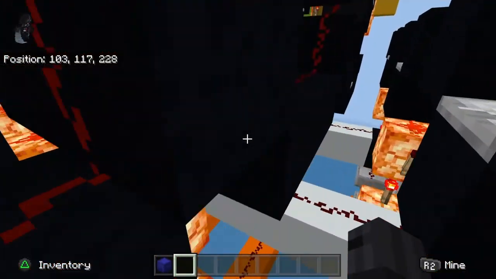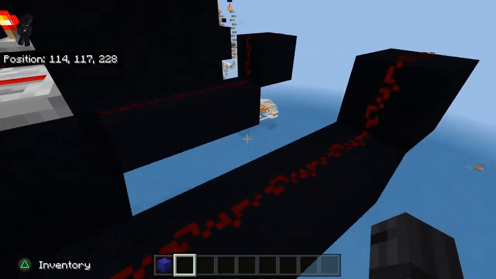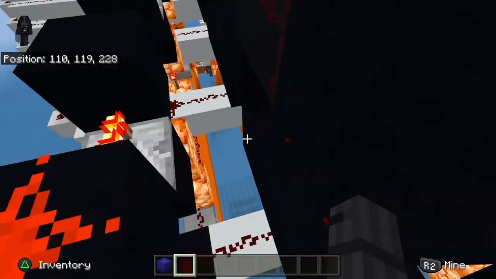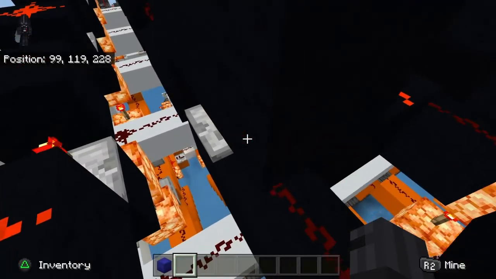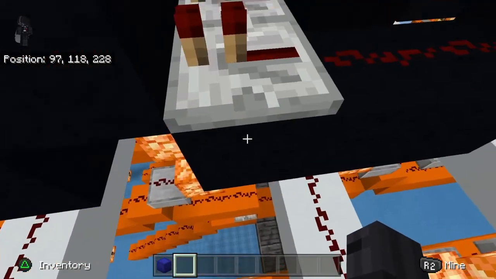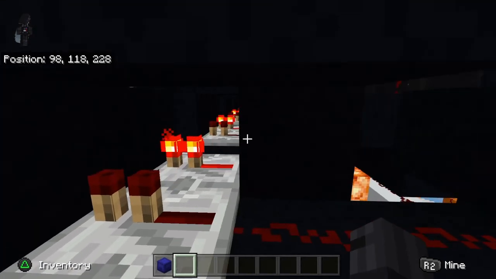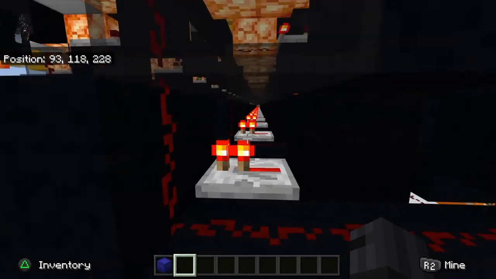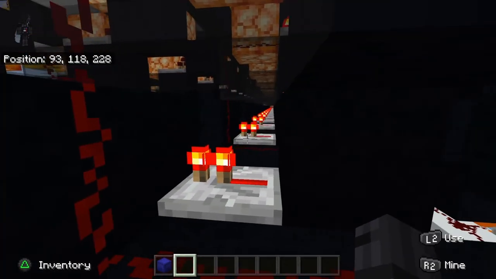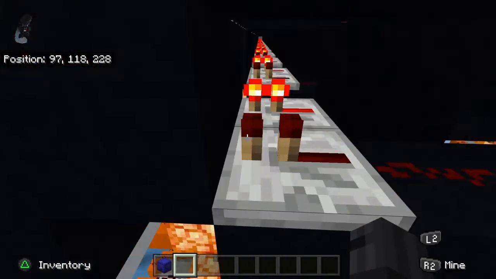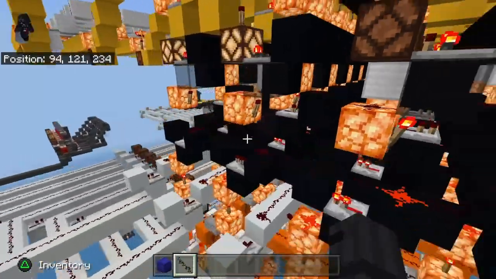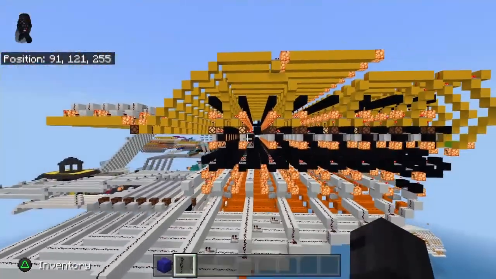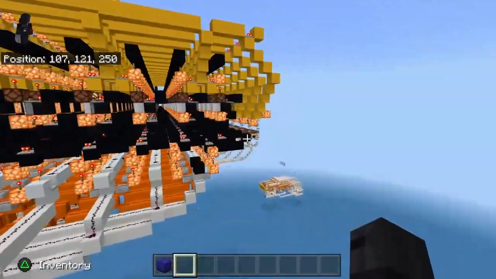The only thing I did to extend this to 8-bit was, you'll see right along here, right there, I have a repeater. You'll notice on the next one, I do not have a repeater next to the next line. So that's all it took. And that's on the right function.